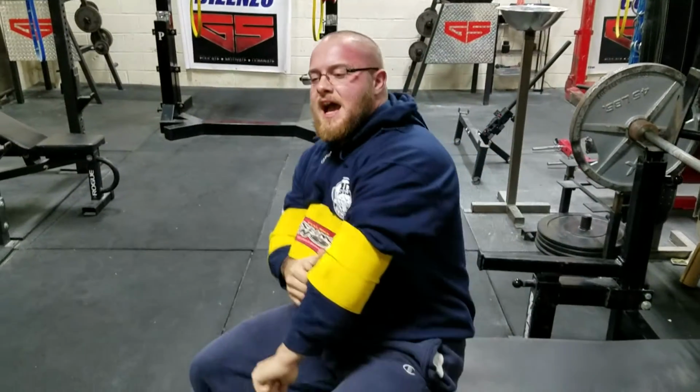So oftentimes, I can see people fail a set with the Slinger, and it's more or less just a technical issue. It's just hitting that groove. Biggest thing with the Slinger, the cue I use most, touch low, throw back. Alright, it's more of an angled press. So give that a run.